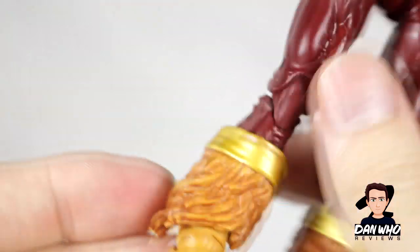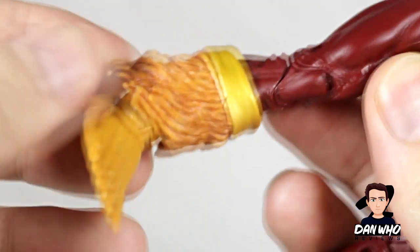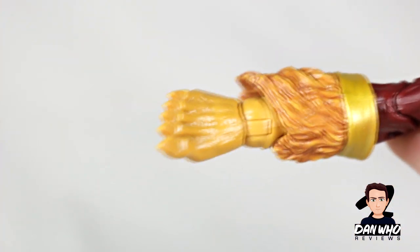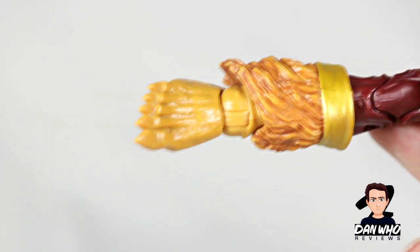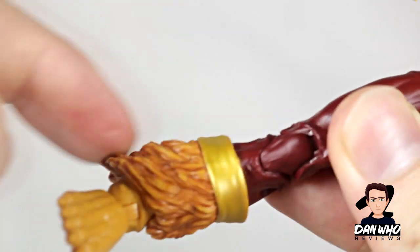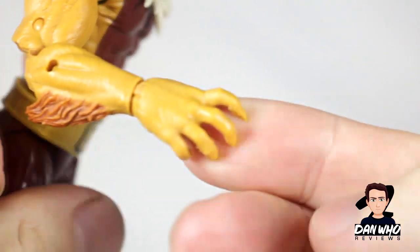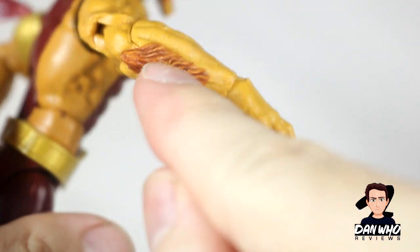Moving down to the feet. These pieces are separate pieces. They actually spin, and they're painted really nice. And then his feet are massive with the claws on them, as they should be, as he is a humanoid mountain lion after all. But those details on the painted cuffs there are nice. Hands again, nice claws, nice tufts painted separately there.